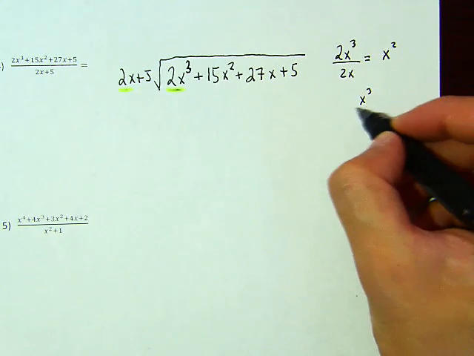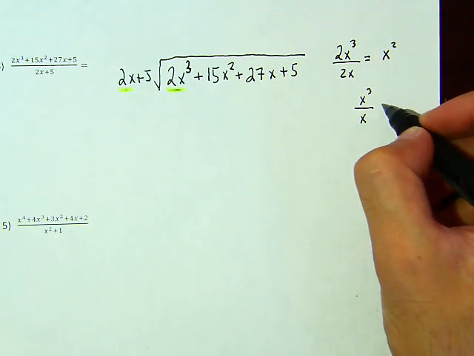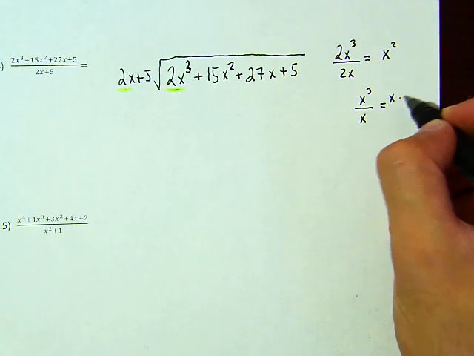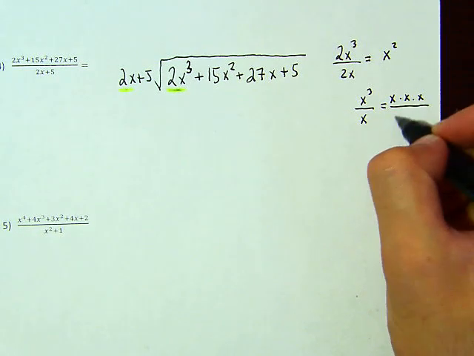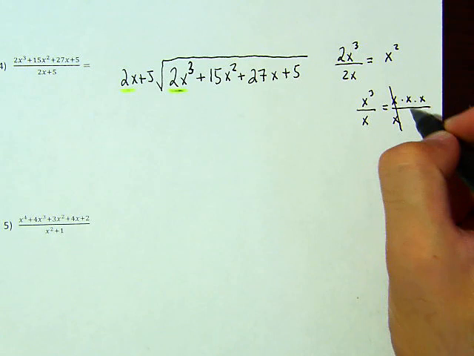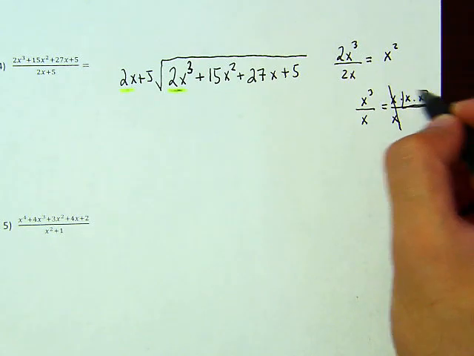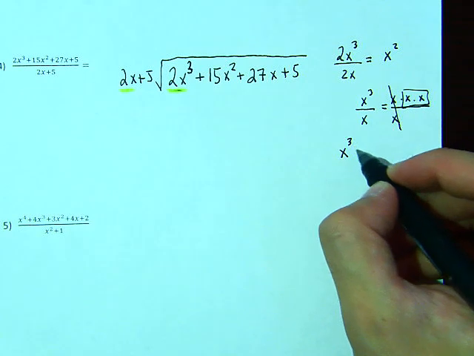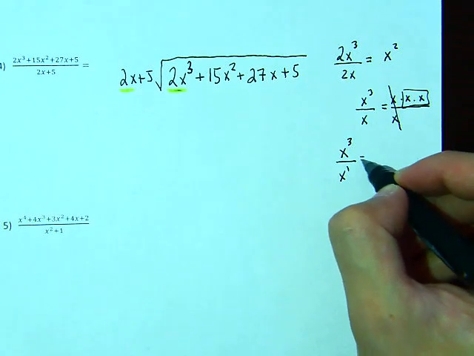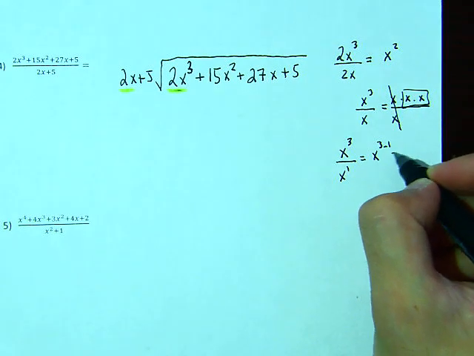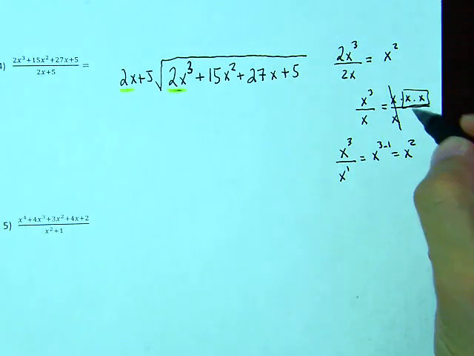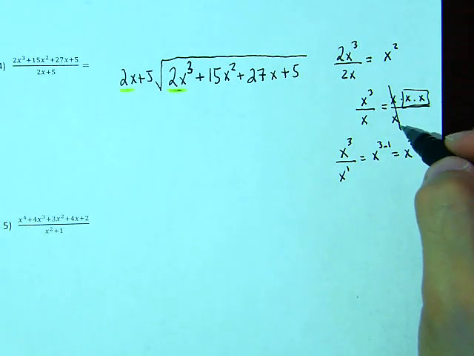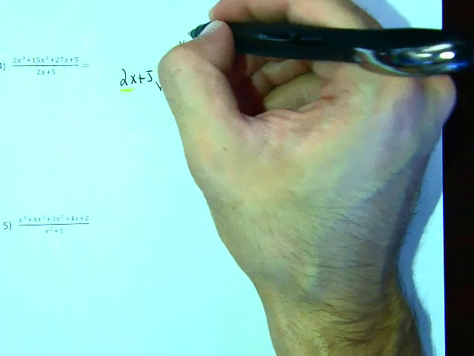Why is x cubed divided by x squared? Because how many x's do you have on top? I have 3. How many do I have on the bottom? 1. How many do I have left? I have 2 left. Okay? Remember, that's one way of doing it. Or you're doing, remember, this is a 1 over here. You're doing x to the 3 minus 1, which is x squared. Okay? So either way of explaining it is good. So this is just x squared.